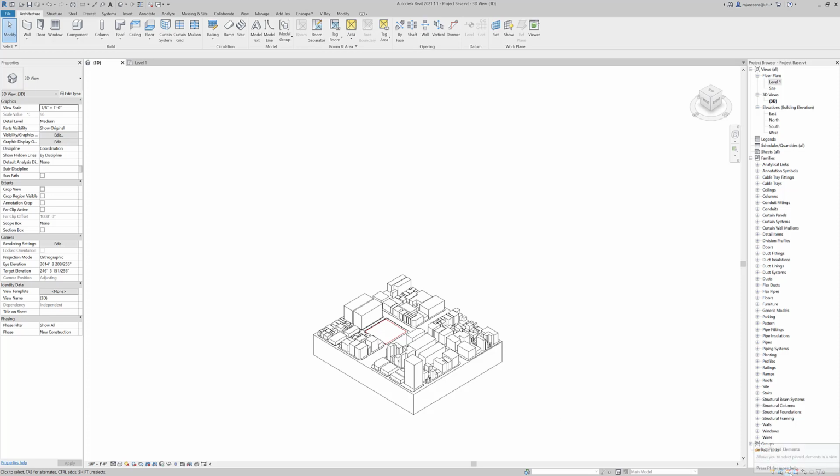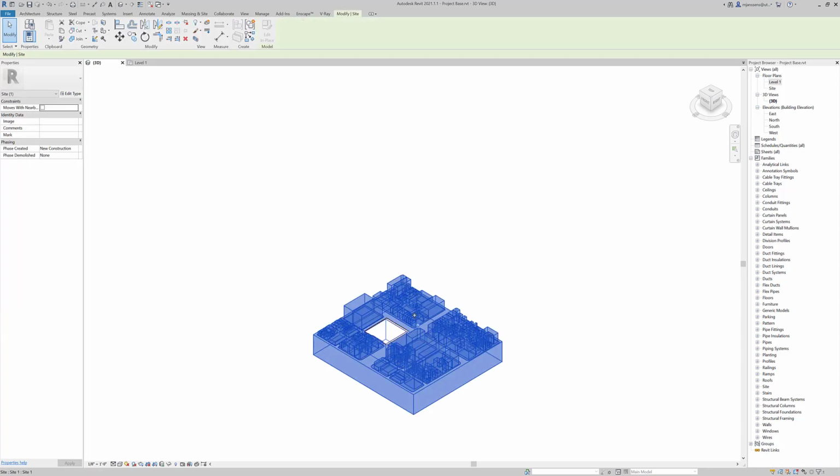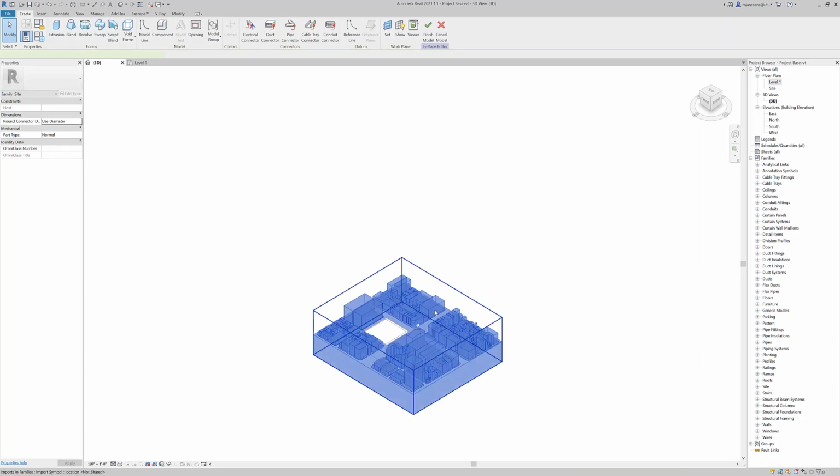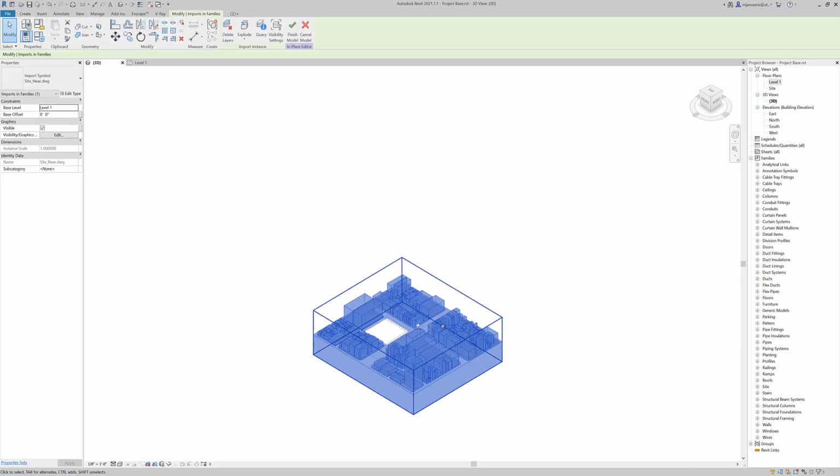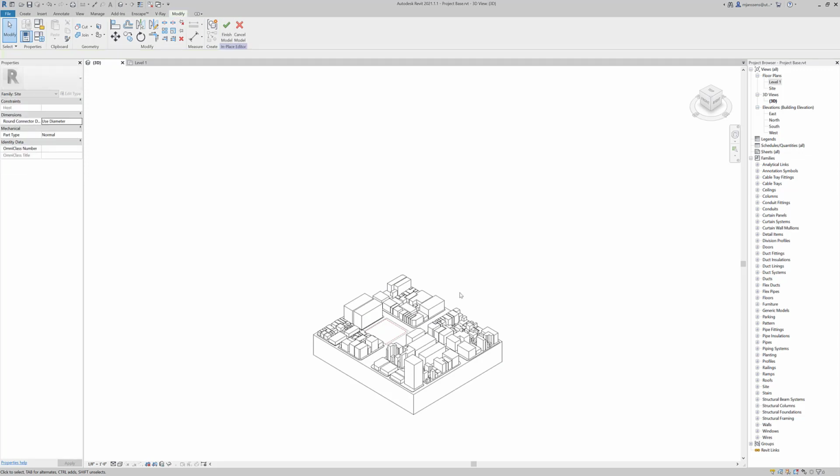You might have your pinned elements on if you open up this file from the get-go. If we turn that off, you can see that this has been modeled as an architectural component in place. It is a site component. So I can double click to get in it. Actually, I think it's pinned, so yeah, I have to edit it. And this has been imported as a DWG. It was just a DWG that was straight exported from the site file that you've been modeling in Rhino.